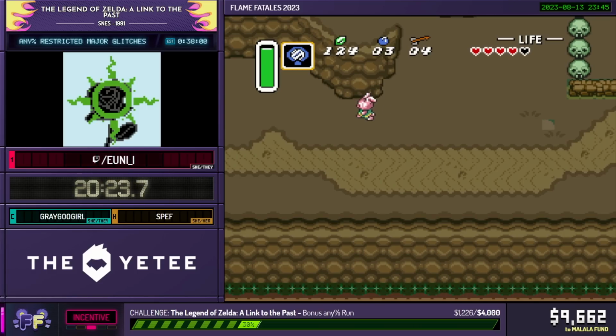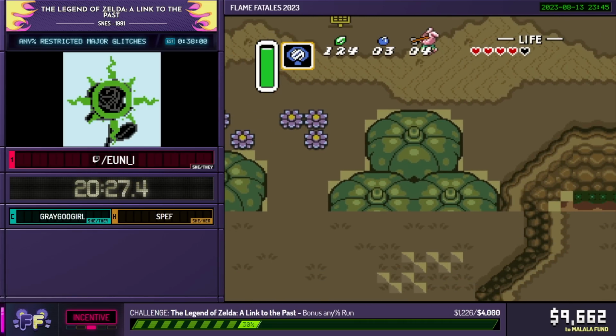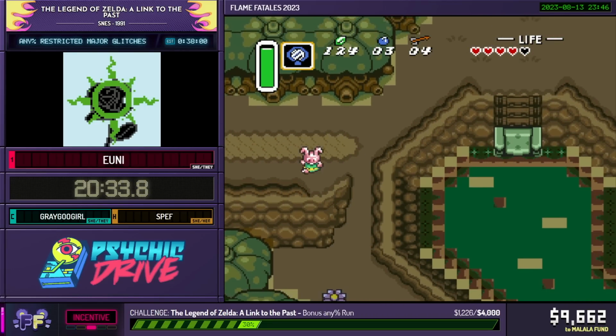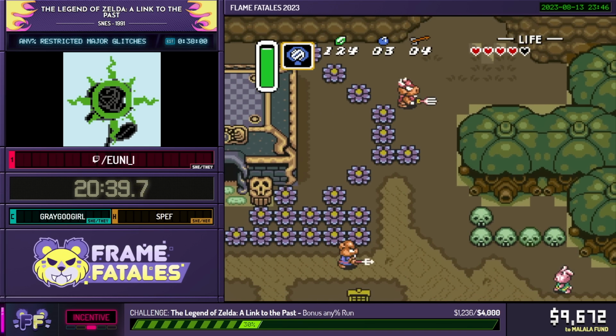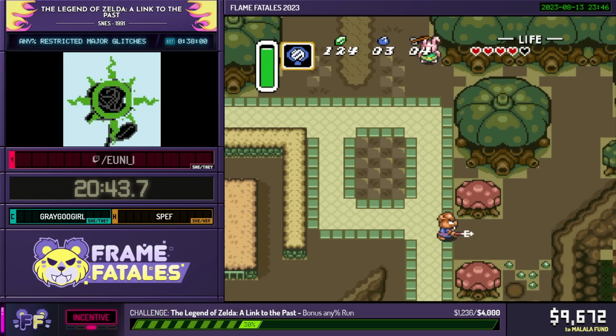And since the camera is so screwed up, the game is actually going to crash if I enter a downward screen transition right now. So I'm going to have to unwrap the camera by moving up and down just to unscroll it, basically. So now I'm actually on screen and can enter this downward screen transition without crashing.